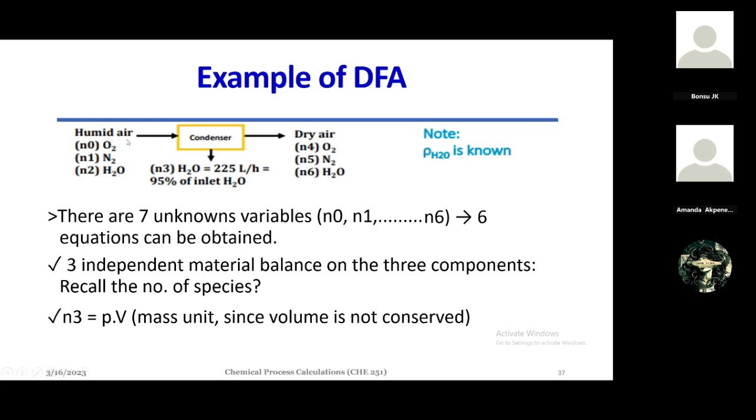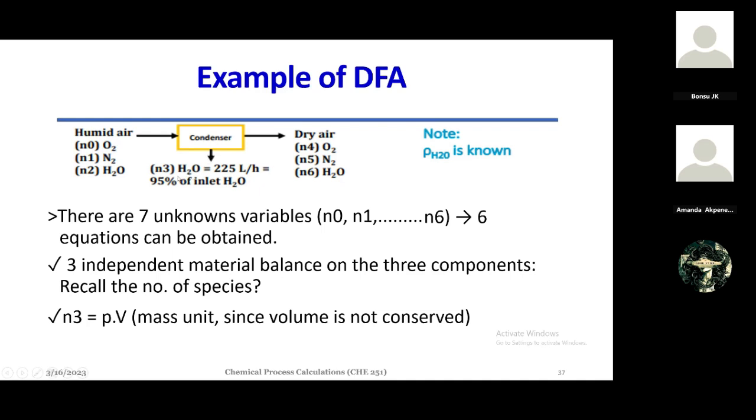Now, because you are looking at humid air, when you take air, we know the ratio or the proportion between our nitrogen and then our oxygen. That is just another relevant piece of information that we have. And then we can also add it to that. When we add it to that, you are going to get 6 equations. So one from the ratio or the proportion of nitrogen and then oxygen. Right. We have 7 unknowns. Yes. And then our water that is coming out.